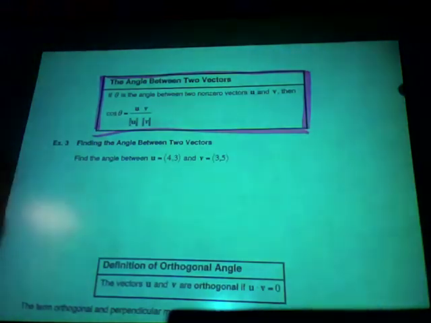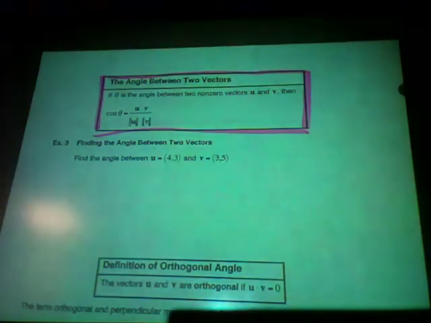Regarding this next question, the angle between two vectors. That's why I asked you to take out your 6-3 notes. Didn't we find the angle between two vectors on the notes there, the very last question on the back of it? Can I see somebody's real quick? Because I left mine at home.